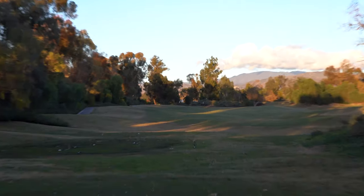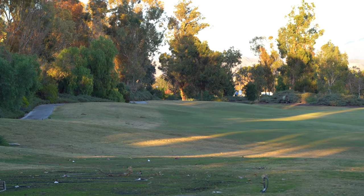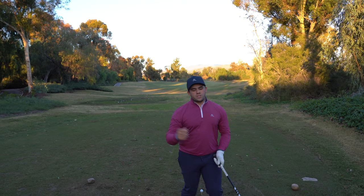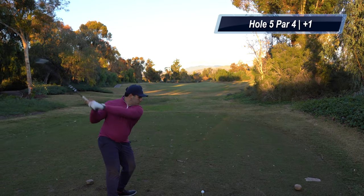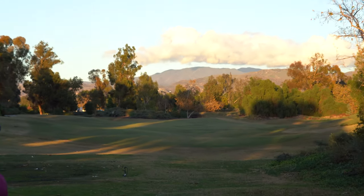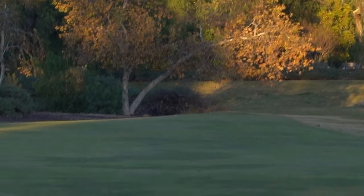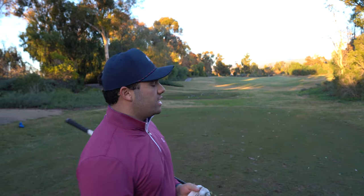It's a little bit of a dogleg left par four. I don't know if you can see but the flag is just on the other side of that hill by the tree. 345 yards — in these conditions it's not really drivable because it's super wet, but I've got driver in hand and I'm going to attempt to swing pretty hard and hit a draw. I want to give myself a wedge into this green and hopefully chip it close and tap in a birdie. Still just looking for that one drive to get my confidence back. That one was well struck — I didn't hook it this time, I actually hit it pretty dead straight. Looks like I'm on top of the hill in the fairway, which gives me a good look at the green.